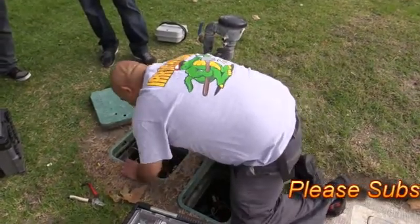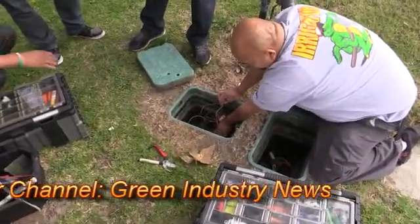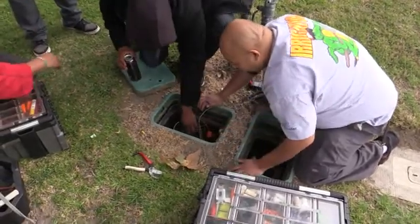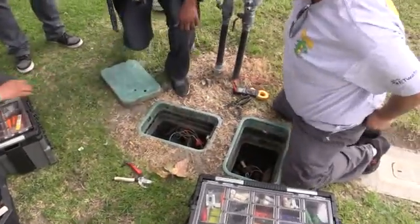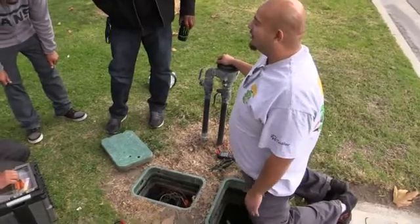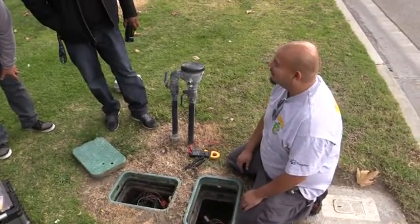Our wires are long enough here, so let's just eliminate the extra connections. If you look down there, there's another splice with a wire nut connection — and that's a wire side with no tape. I don't know when the last time they worked on these valves, but if you're going to troubleshoot, you've got to get the wire connections right first before you can move along. There are so many wire connections entangled in here, I've got to straighten it all out before I can even troubleshoot it.